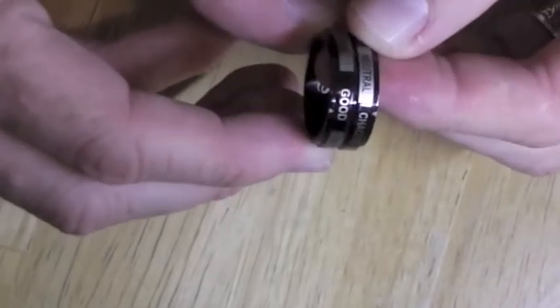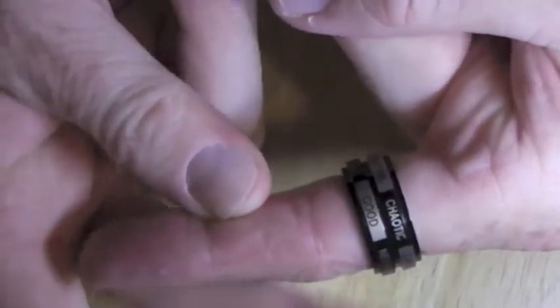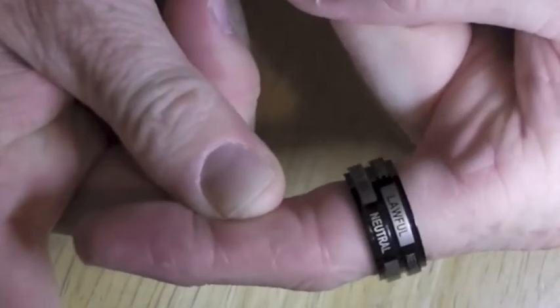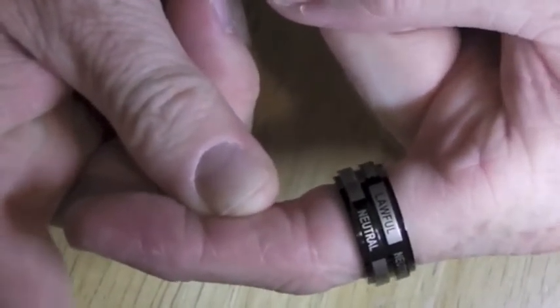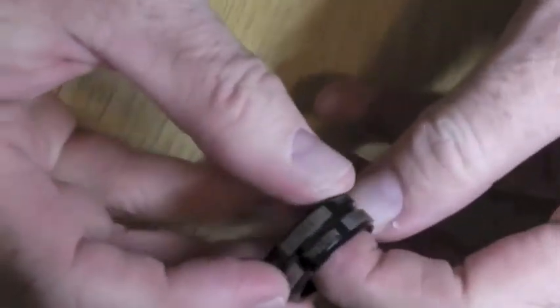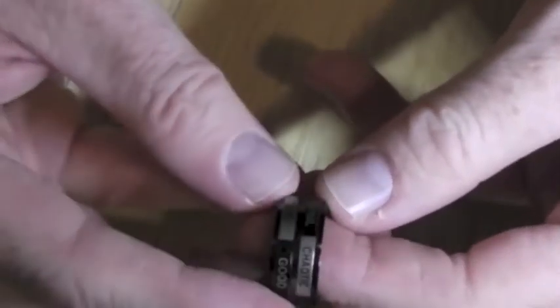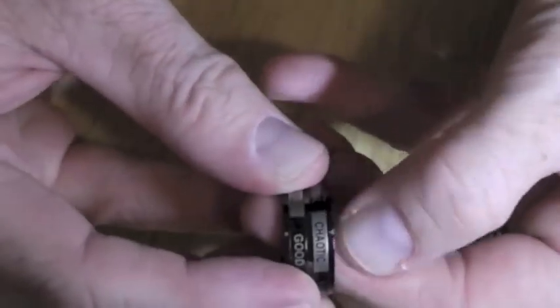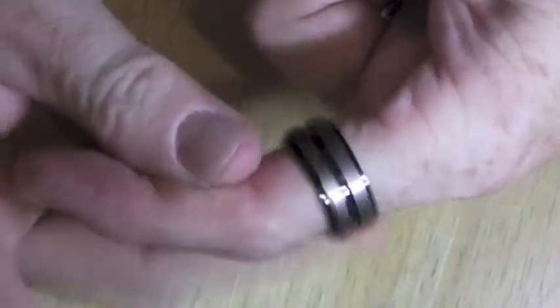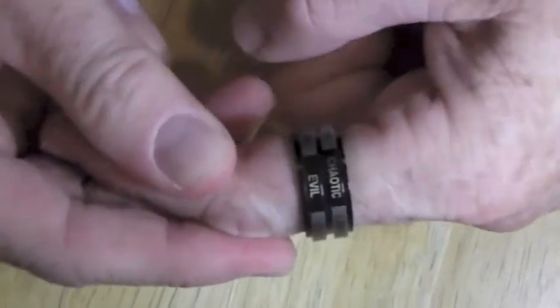In this case, this is Dice Rings. This is a size 10 dice ring in black. It's actually tight. Basically, it's a ring that allows you to spin. This one gives you your player type — lawful, neutral, chaotic. It's got a little arrow down here so that when you're wearing it on the right finger and you spin it, then you go to the arrow, and in this case, I'm chaotic evil.